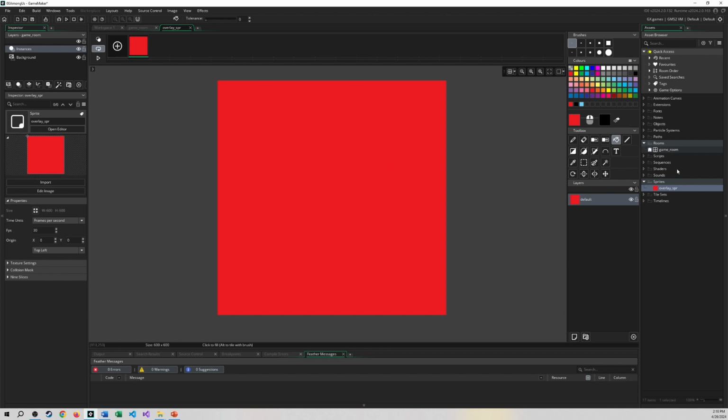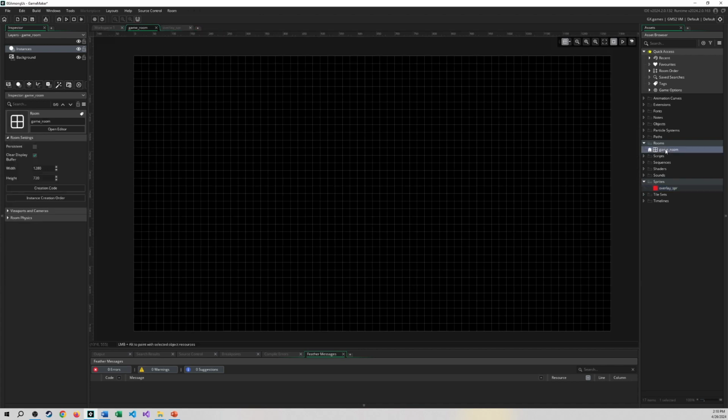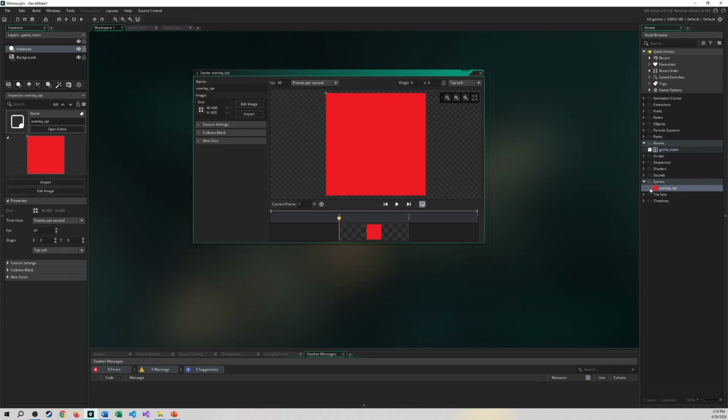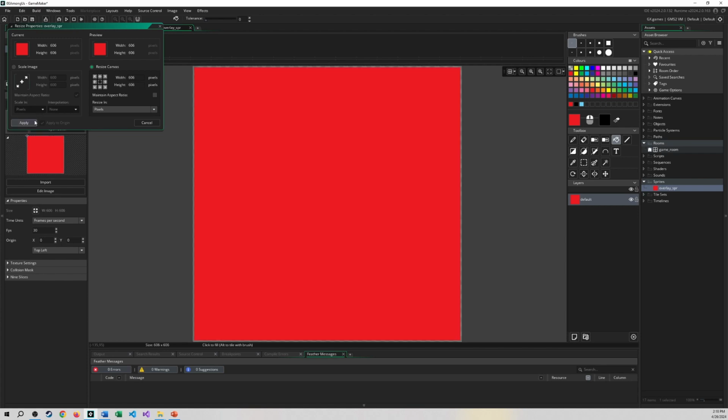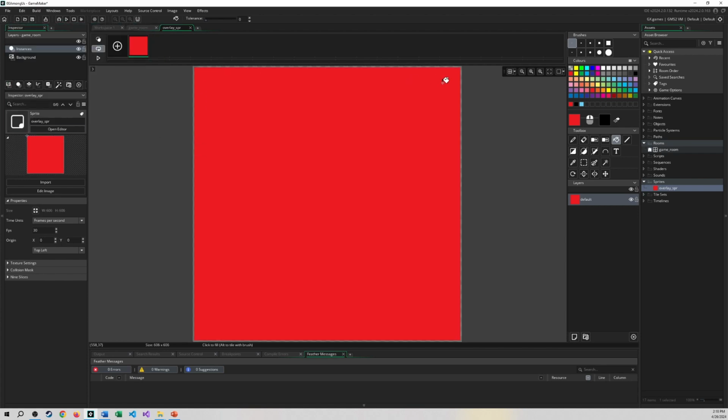And now we need to advance this out to make this the size of the entire room, the 720p room. So I go back to my sprite, double click the sprite, go in here, and make this slightly bigger. I'm going to make this 606 by 606, and you'll see why in a second. I'm going to use the centering tool, keep that centered, and I apply. And now you see there's this little blank area. I'm going to take the white, and fill in that spot with the white. There we go.